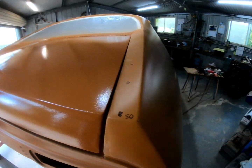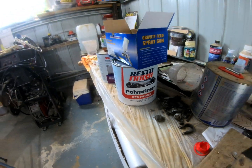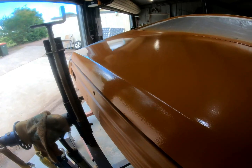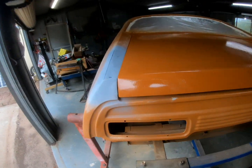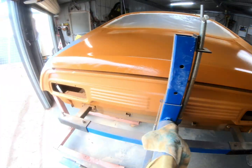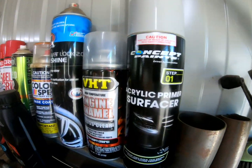I've had the option of using 10% reducer, but I don't really like doing it because I notice it doesn't come out the same, looks different, but I can put up with it. And what I'll do on my next day off, actually, yeah. So this turns out to be, that's 50, and go across the side over here, and that's 50. So it's worked out really good. So I'll just go with a quick hit of just acrylic primer surfacer.